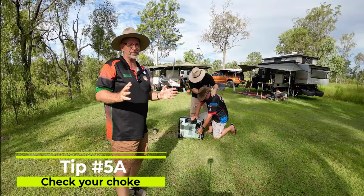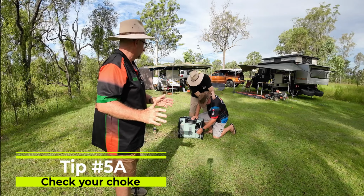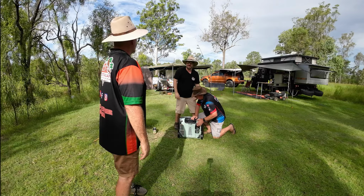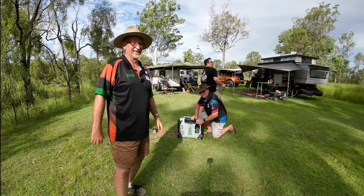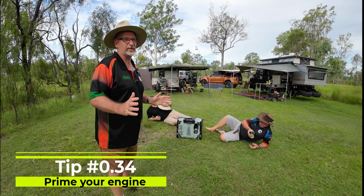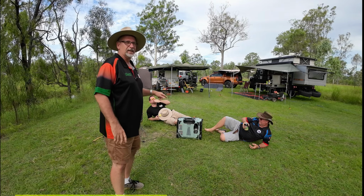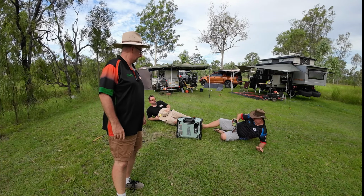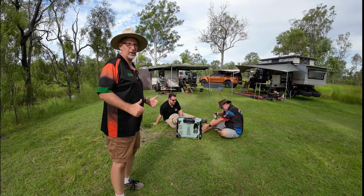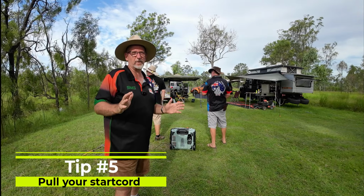Okay, guys, tip 5A is getting the choke hold on your generator. Now, no, don't do that. That's not it. This is not your first rodeo, is it? Oh, no, it's definitely not. Okay, guys. Now, the next bit, you've got to prime the pump. Give it a go. Get in there, Steve. That's it. Beautiful. Good pumping.